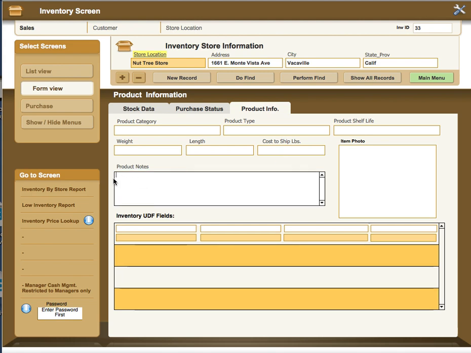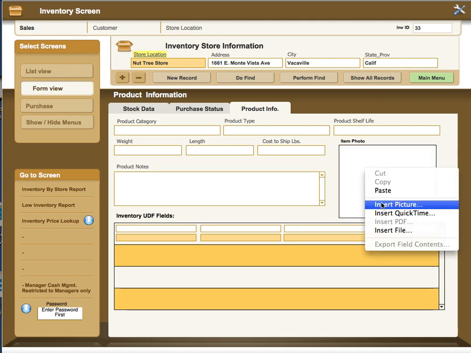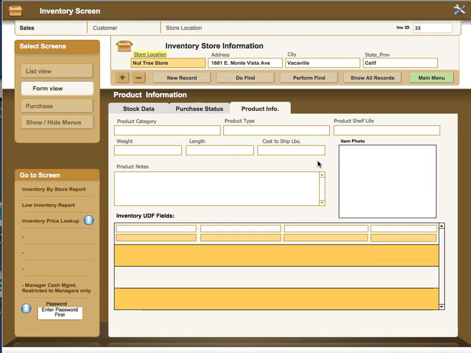Then you can also have vendor notes over here as far as the product is concerned, with additional data such as shipping cost and maybe the zones for different vendors as far as shippers. You could have that information in here, or any other information and notes that you wanted to for this particular product. This would be a drop down to insert a picture of the actual item, and this can be done where you have an iPad where you can take a picture and then pop this into that particular item photo.